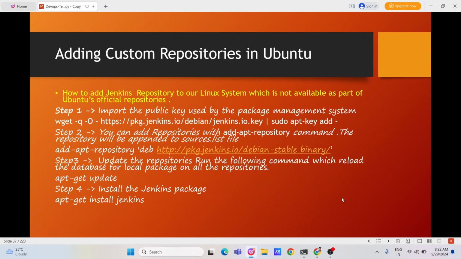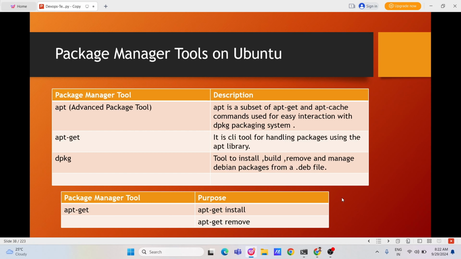Now, once you understood adding a custom repository, you have to understand what all commands I have used there. So apt is called Advanced Package Tool. apt is a subset of the apt-get and apt-cache commands, used for easy interaction with the dpkg packaging system.